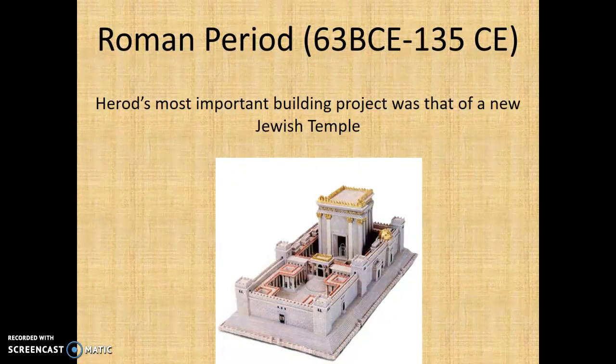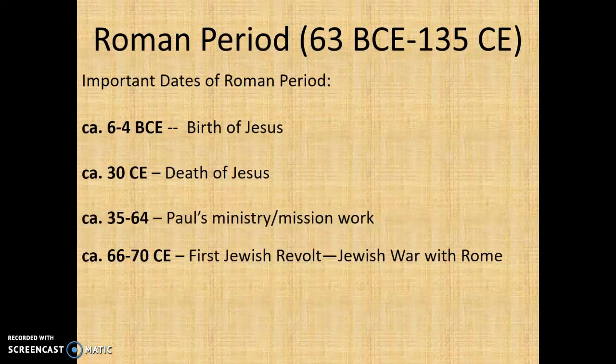And so he was, to the normal everyday folk, he was popular because he did all of these things. But really, most of the reason he was able to do all these building projects is because he heavily taxed the people. And so a lot of times people didn't realize that was what was going on.